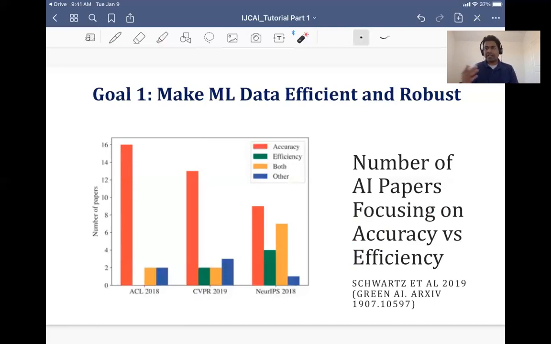So there's this growing trend now in machine learning, particularly in the last 2-3 years, fueled by the growing cost and the growing time consumption of training these deep neural networks. Except for a few large corporate companies, most companies really don't have the resources. Most academic labs don't have the resources to train such large scale machine learning models.